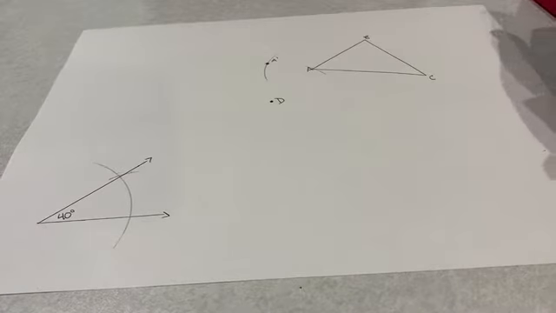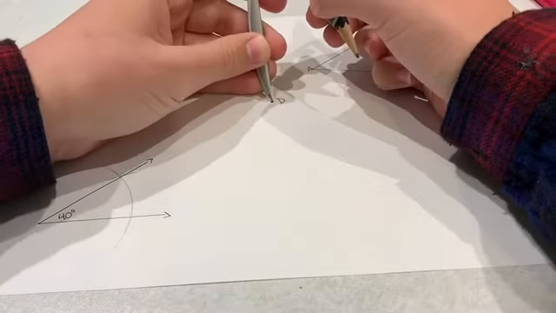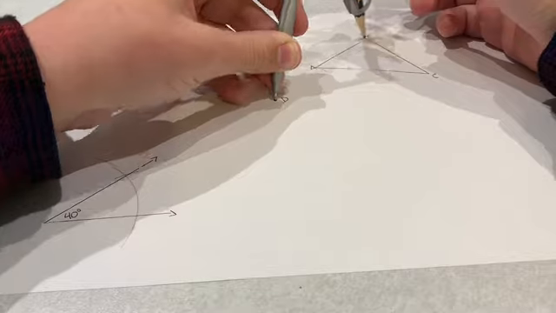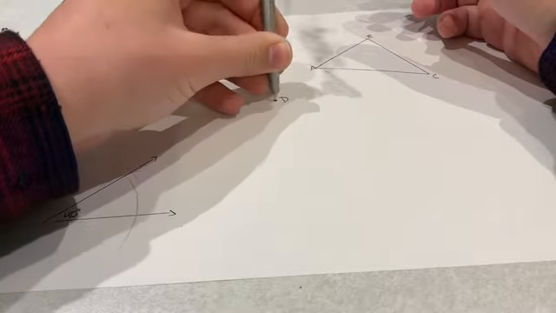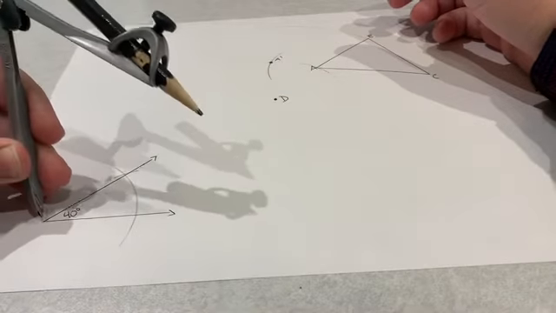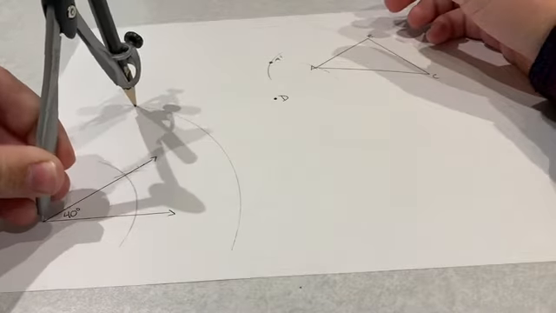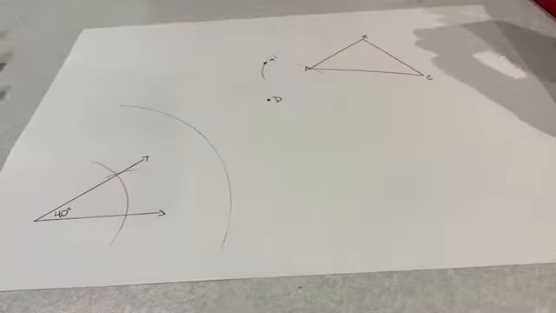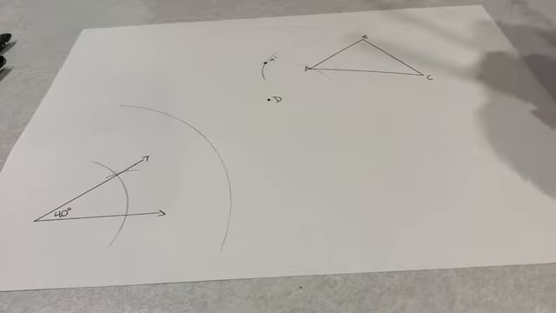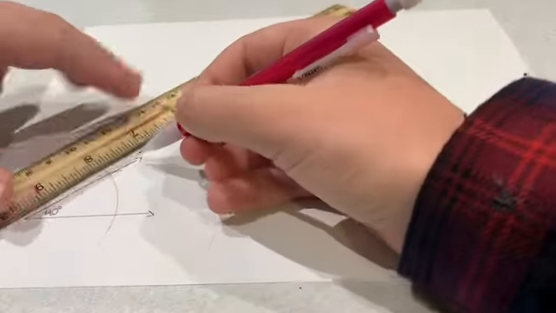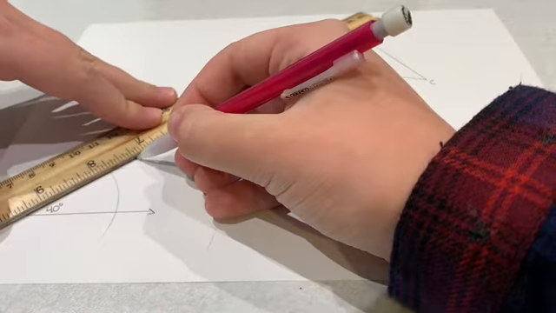So we're going to do the same thing with point B. We're going to put our needle on D, pencil on B, make an arc to the left, keeping the same distance, put our needle on the vertex of the angle, and make an arc. Now, since my arc is obviously much farther than the two rays are, we just need to extend that line quickly.